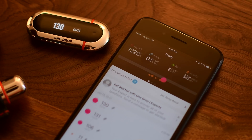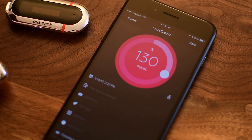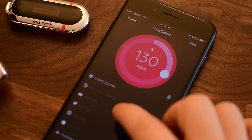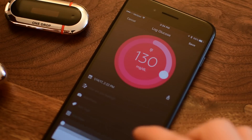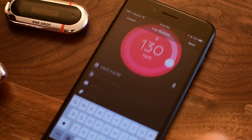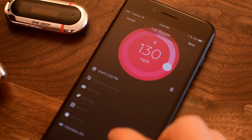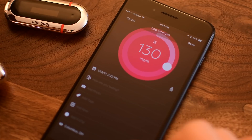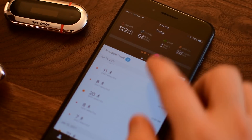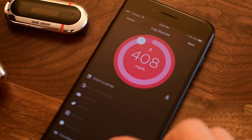If you have the app open and you turn your meter on, it'll instantly give you the option to import all of those readings. You can choose which readings you want to import, if some were bad readings or something. Then you can actually go into each of them individually and add notes — maybe you want to add some food to a reading, add some notes, or add tags like 'before exercise.' You can really get as granular as you want with these readings, which I really like. If you just want an overview, you can do that, or if you want to annotate everything, you can do that as well.